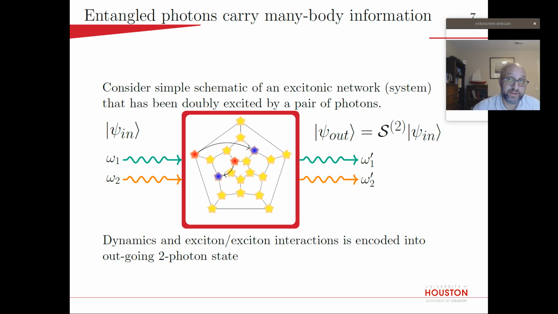And of course, now that this S2 is the hyperpolarizability of the system, it includes some sort of information about the dynamics and the many-body correlations going on within this hitherto undisclosed chemical system. For our purposes as theorists, it is simply a network. It's a series of sites that we connect with a hopping integral. There's an interaction term. There are fermionic sites, in other words, there's an exclusion. We don't allow two excitons on the same site, so the two excitons must move around in some sort of correlated way before emitting.